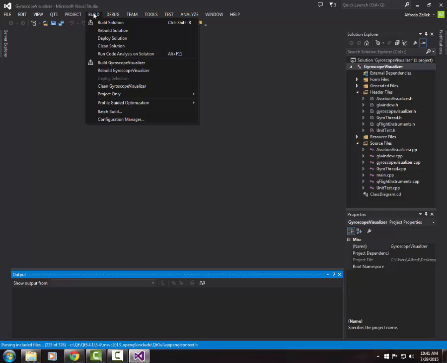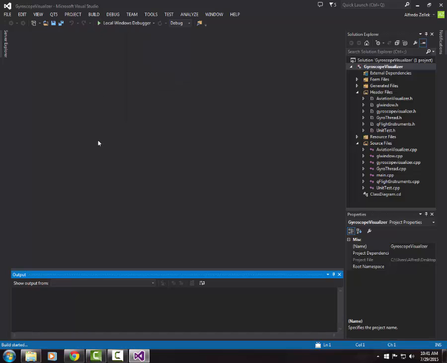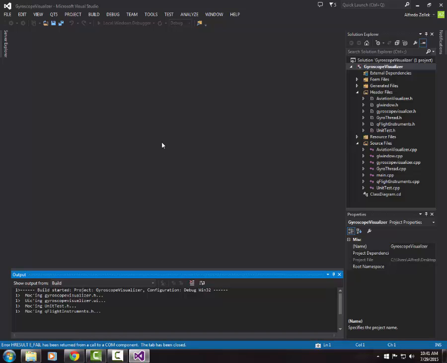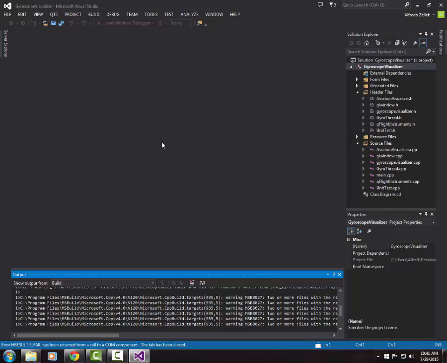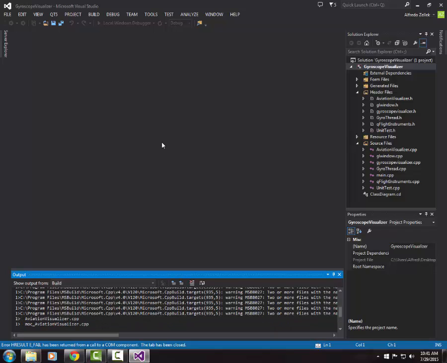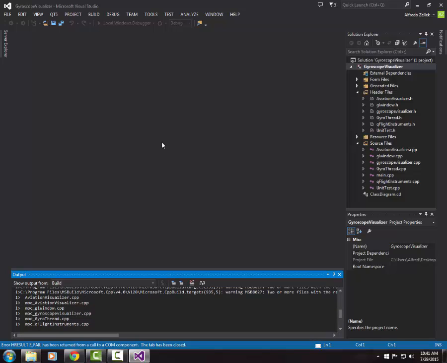Now, let us build the solution. And once this is built, we should be able to run the gyroscope visualizer. However, there will be a slight issue, and I will describe that issue right now once the build completes, which again may take a while just because it's such a large project.